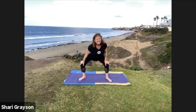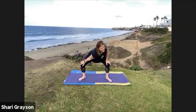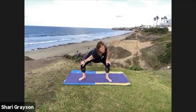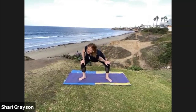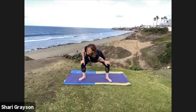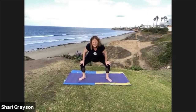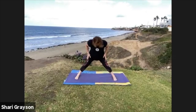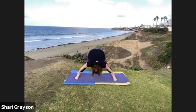Last set. Hold here, breathe. Come out of that, over to the other side, hold and breathe. Come back to center and widen the feet even more.